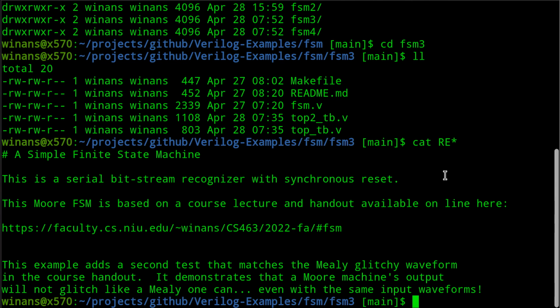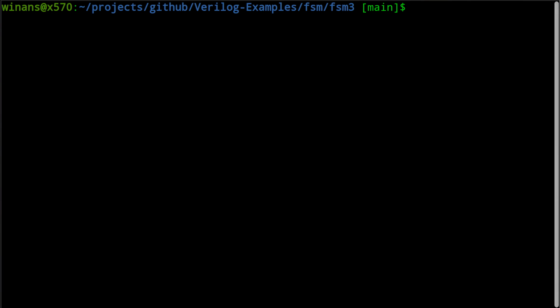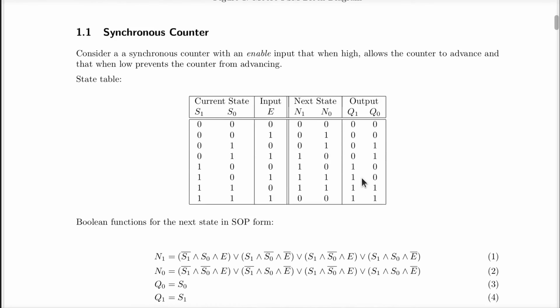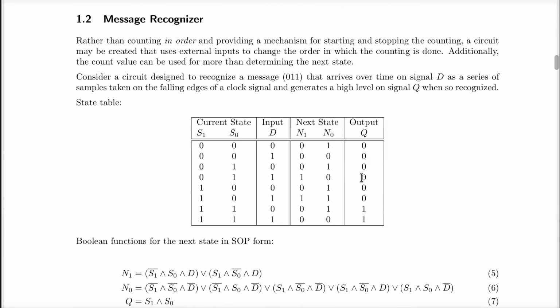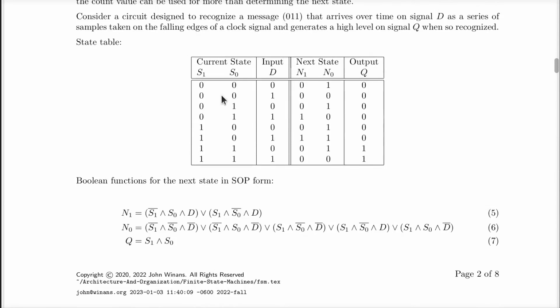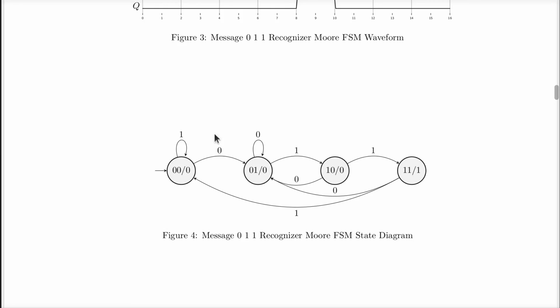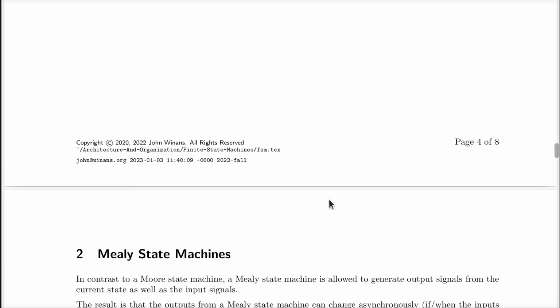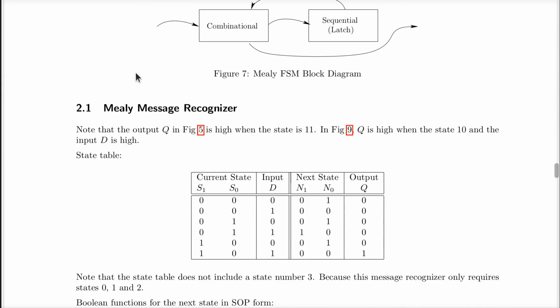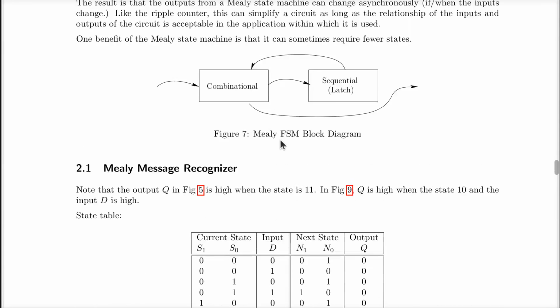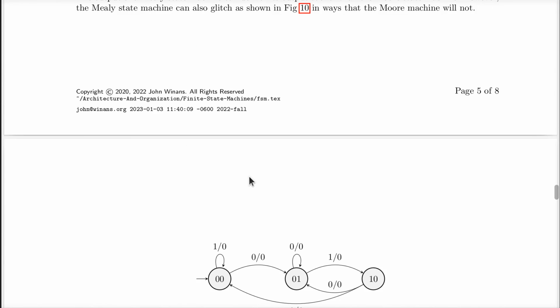Now, the clock on the wall suggests to me that this video is going to run way over time if we continue looking at the third and fourth examples in here. These I will leave to next time. Foreshadowing, the third and fourth examples are to move on to these message recognizers in here. Okay? Grab this handout, read through it, make sure you can make sense of what these state diagrams are. I'll record this one for next time, all right? It'll be the Mealy and Moore versions of this so-called recognizer.